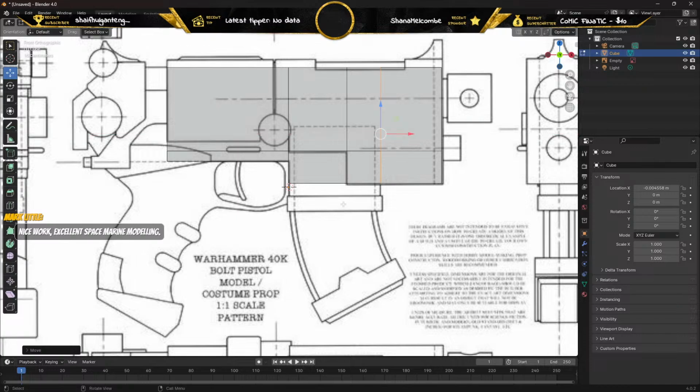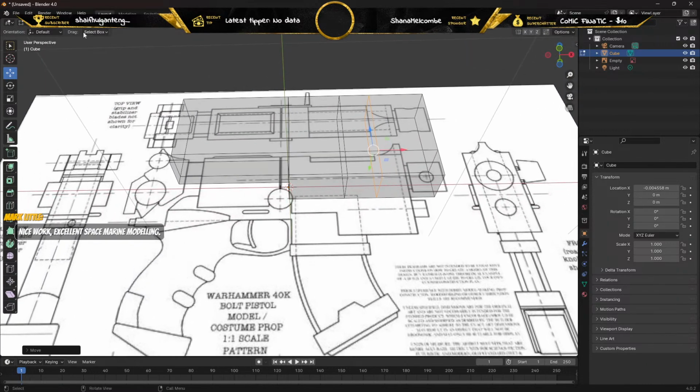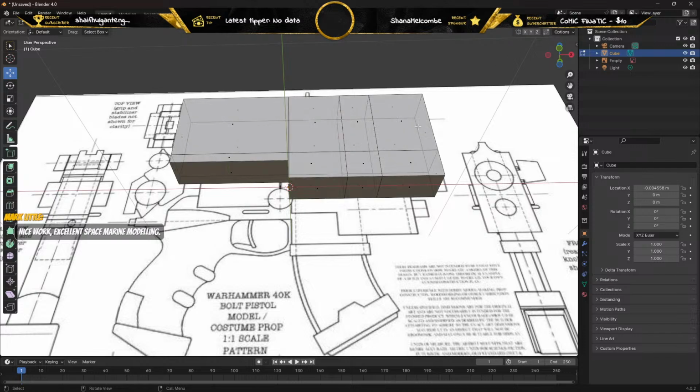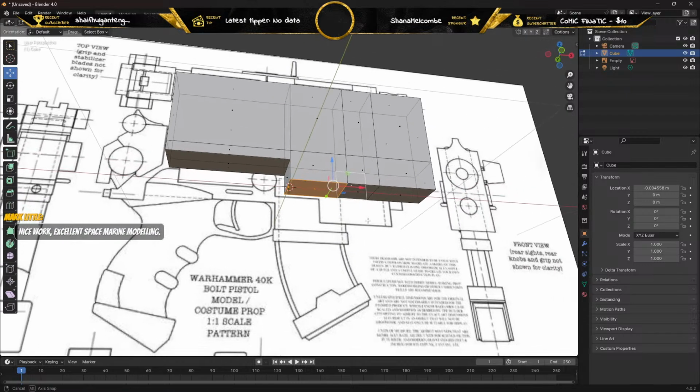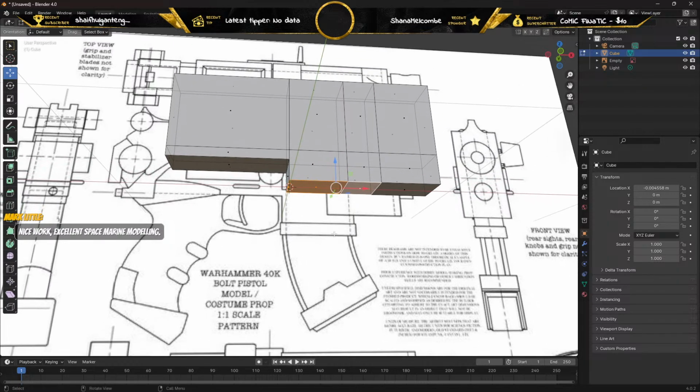That's where we want that edge loop. And we're going to go back to faces, and go back to solid. There we go. And this face and this. Nope. Undo that. We want that face and that face. Those are the faces that we want.